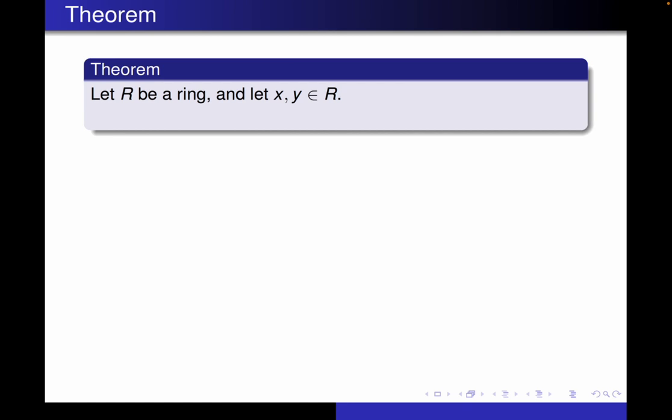All right. So let's use this to prove a theorem, and actually this is going to be pretty much the same theorem as we proved in the last video, except we're going to expand it from the natural numbers to the integers. So if x and y are elements of a ring R, and if n is an integer, then n times (x plus y) is equal to nx plus ny.